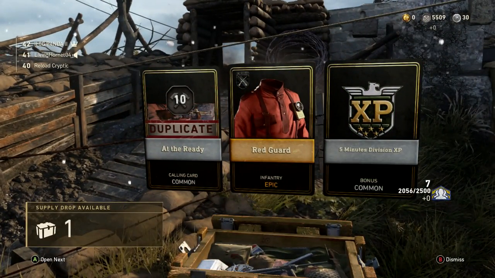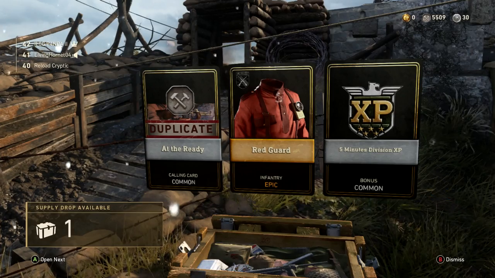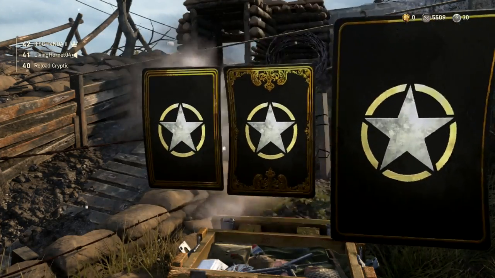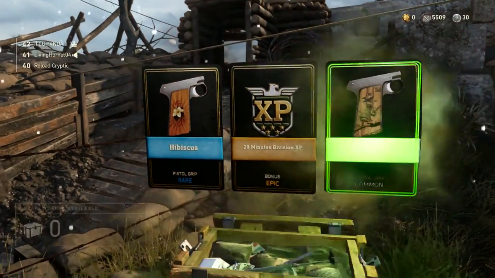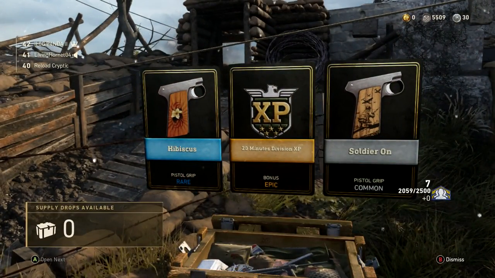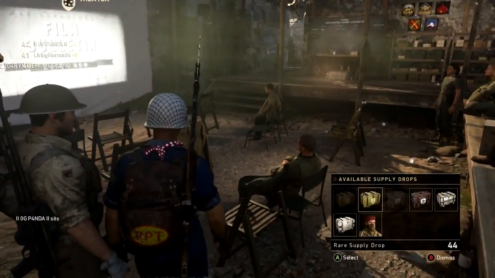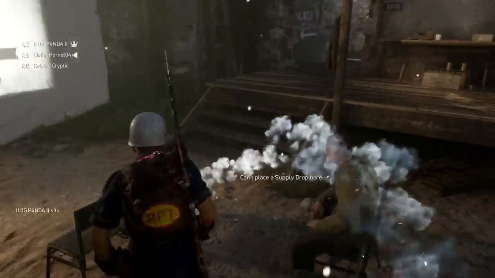Red guard. That full red outfit looks very nice. It looks very fresh and clean. That's a very nice suit. Oh, is that another epic? 20 minutes of division XP. That's all the common supply drops done. Now let's move to the 40. Yeah, the 44 rare.